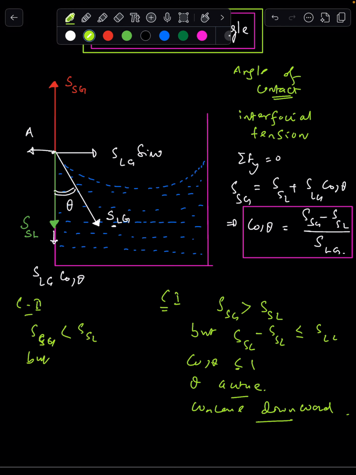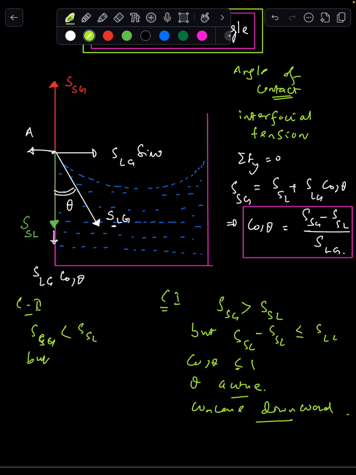Now, if you take these interfacial tensions S_LG, S_SL and S_SG, it is said that if all of them can form a triangle, like if this is the liquid molecule we are taking, and this is S_SG, and the two other interfacial tensions are S_LG and S_SL, then the liquid will definitely be in equilibrium, and such a triangle we call Neumann's triangle, correct?